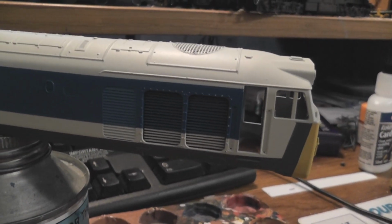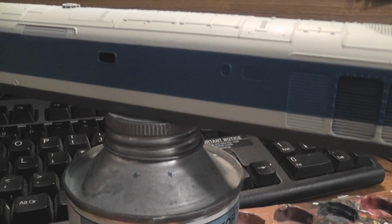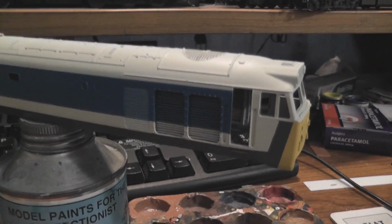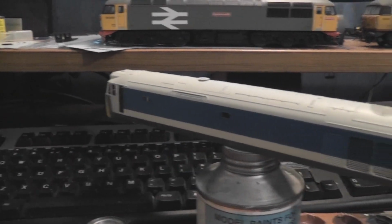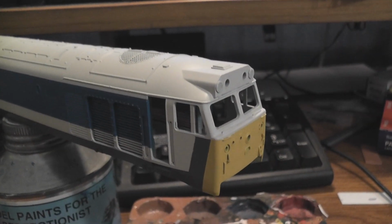So the next job is to do the red stripe, and now I've got the angle of the grey and I know the distance between the grey and the blue, I can do the red stripe a lot more easily. I'm going to have a much better idea of where to position it, how thick it needs to be, and of course the angles as well coming up the side. So far I've made one small correction.